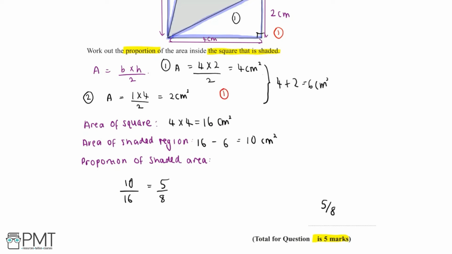Now the third mark is a method to complete the area for the total unshaded region, which we did when we did 4 plus 2 is 6 centimeters squared. Now the fourth mark is to find the total area of the shaded region by doing the area of the entire square, take away the areas of the unshaded regions, and so we found that the area of the shaded region is equal to 10 centimeters squared. And finally, the fifth mark is for writing this as a proportion at the end, and so we said that the proportion of shaded area is equal to 10 over 16, which in simplest form is equal to 5 over 8, allowing us to get that fifth and final mark needed to get full marks in this question.